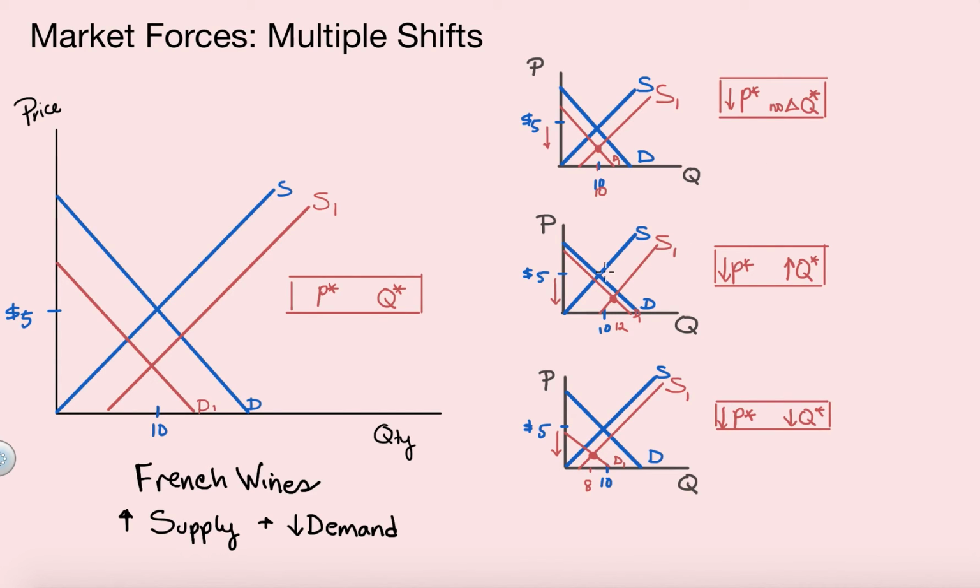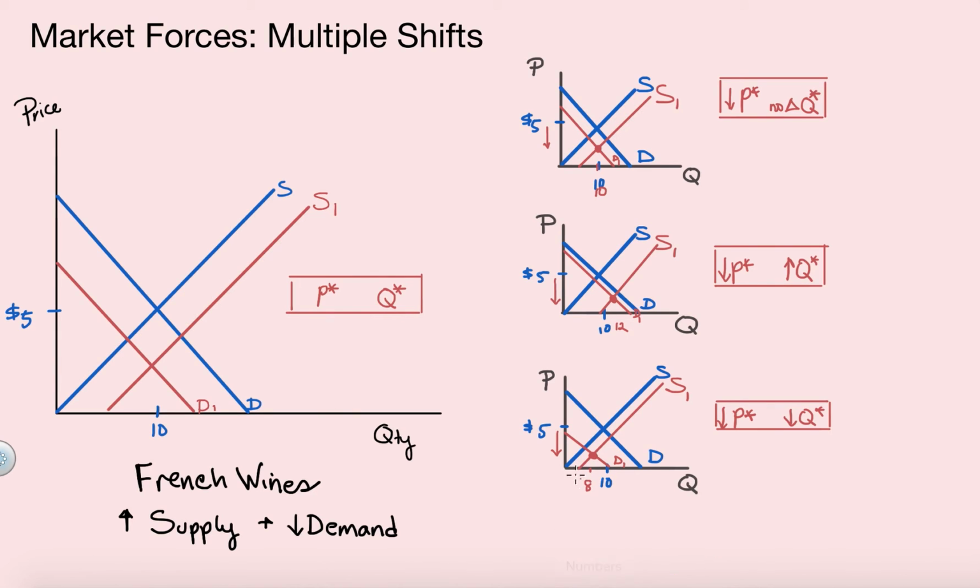In the one where the increase in supply is greater than the decrease in demand, well, yeah, people are starting to like Sonoma County and Napa wines more and more, but this increase in supply in French wines is even greater than how much they're starting to like Sonoma and Napa wines. So that increase in supply is actually going to put so many more wines on the shelf that they're going to increase the amount that they used to sell by 2.